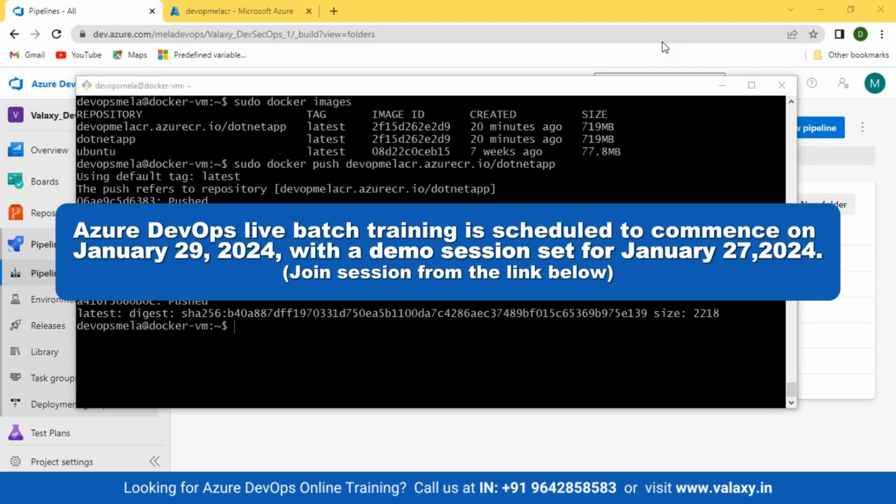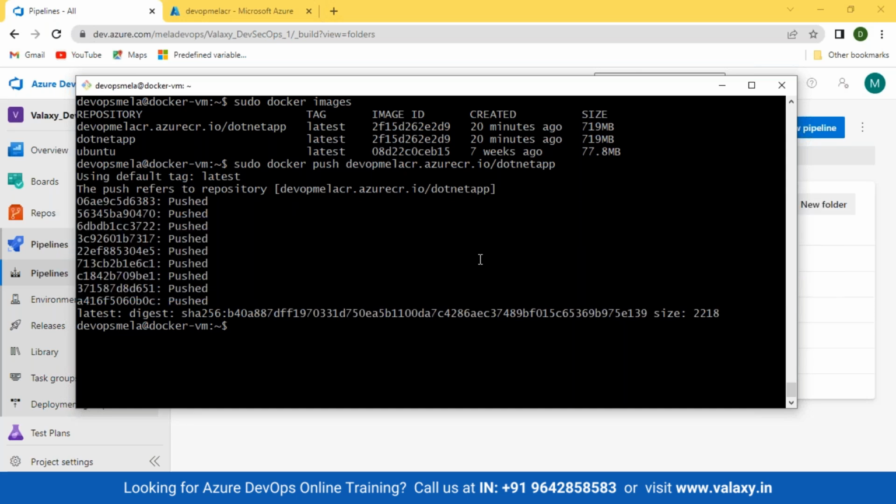Always, this is a best practice to use sudo, because in reality you'll not be logging in as a root user and doing things. That is not recommended, and that's not even secure. Only the Linux administrators, for doing administrative tasks, should log in as root.